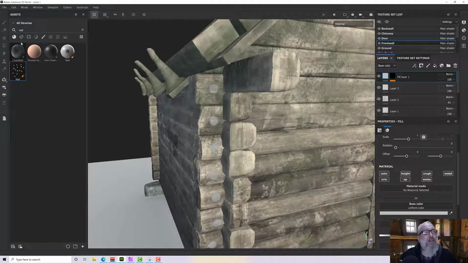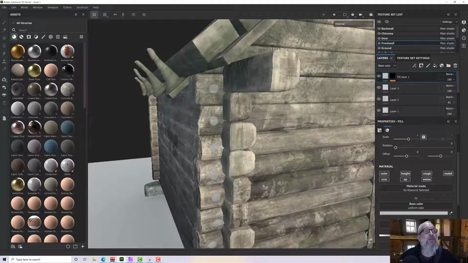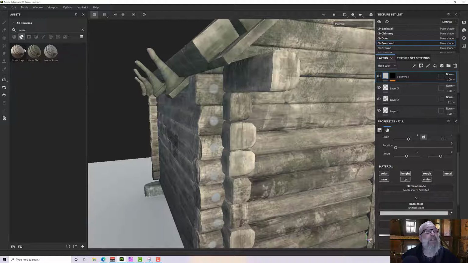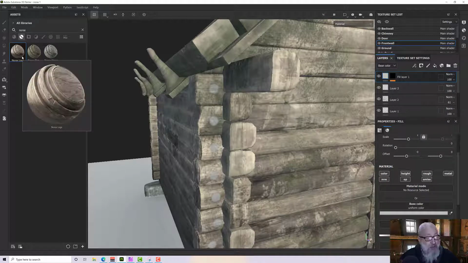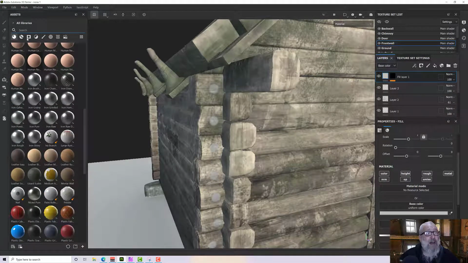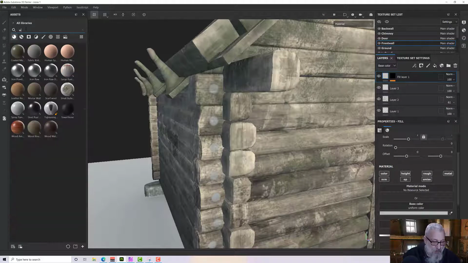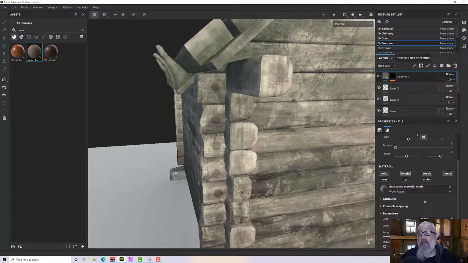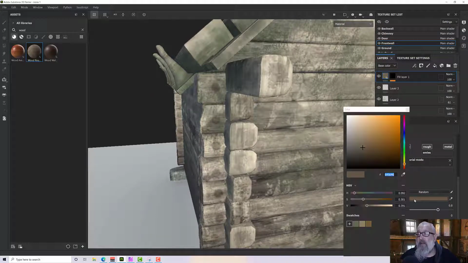So if I now go back to or remove my filter, go into materials, type in Norse, which is where all my materials should be. No, I mean smart materials, of course. We can't change that material to that because it's a smart material. Silly man, sorry, my fault. Let's go in here and type in wood, and I'll use the rough wood again. You'll see I get that rough wood there, and I'm going to update the colour. There we go, to perhaps the darker version, no, the lighter version.